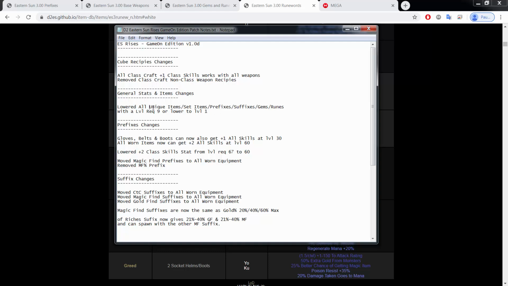So if there's a unique item that required level 5, or if it required level 7 or something, you don't have to plan it out. Same with these sets. If there was a set that required like level 3, it requires level 1 now, just because level 1 through level 9 happens so quick anyways. So that's that done. Prefixes.